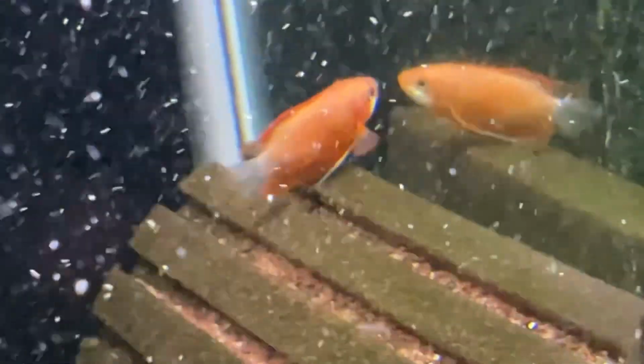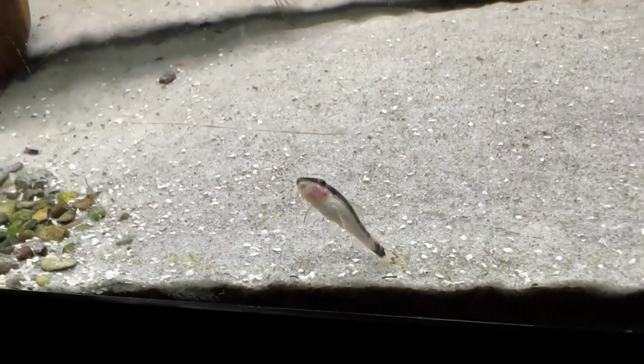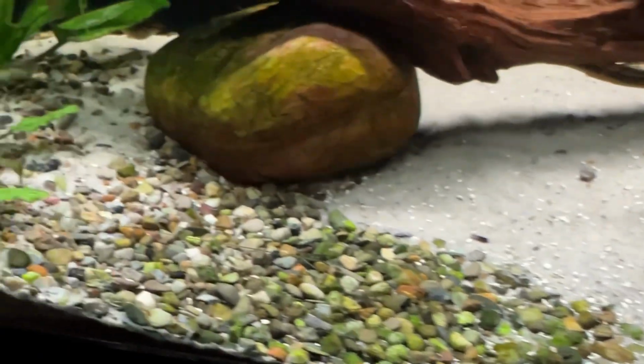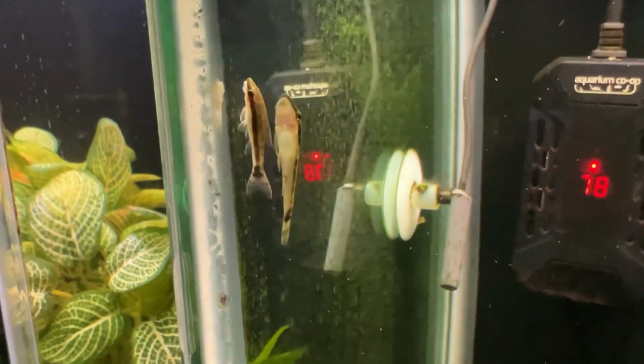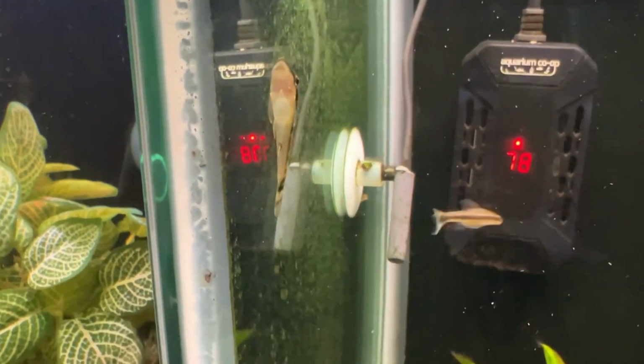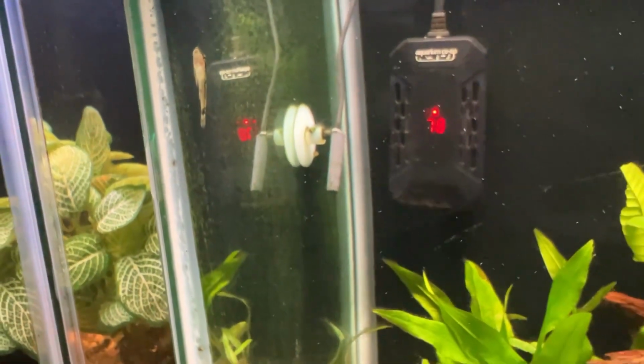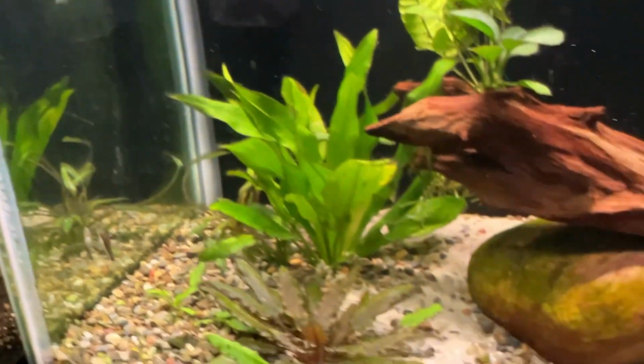The honey gourami is pretty cute. Fish like to hide under that big Sarah sponge filter. The autos moved over to the 55-gallon planted community. They're living their best life. I usually leave a little bit of the green algae on the side panel so they'll be able to munch on that for a while, and also clean up some of the algae on the back and on the plants.